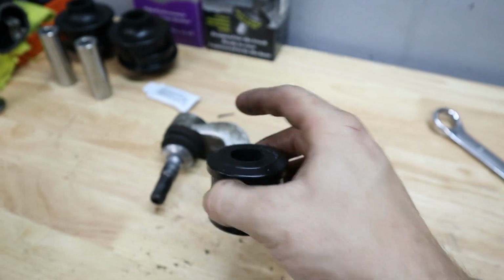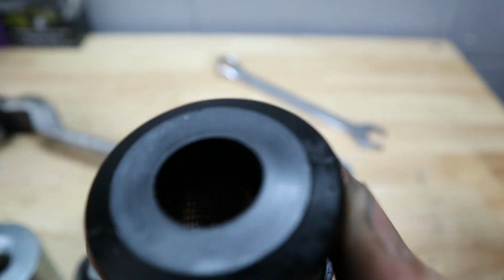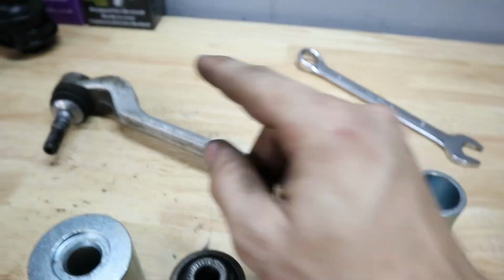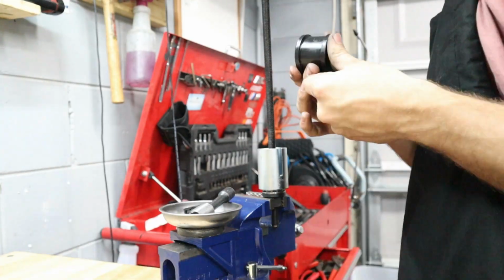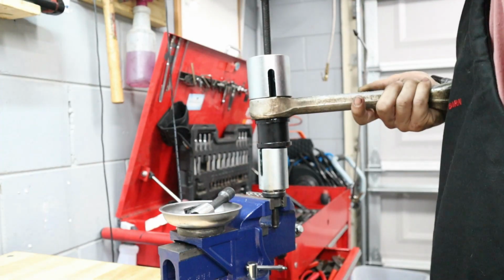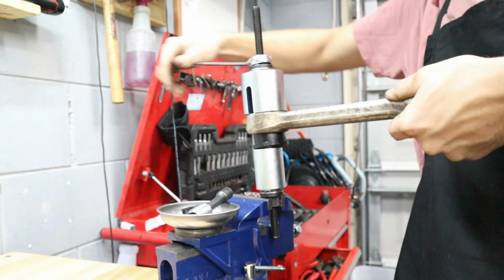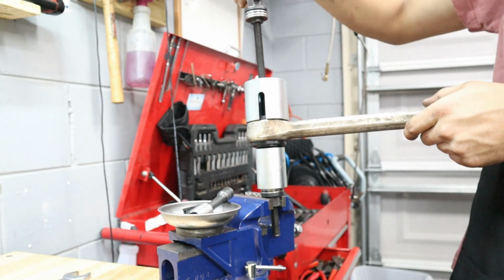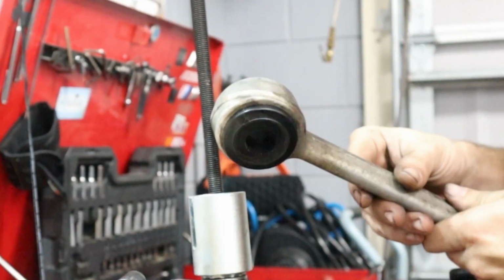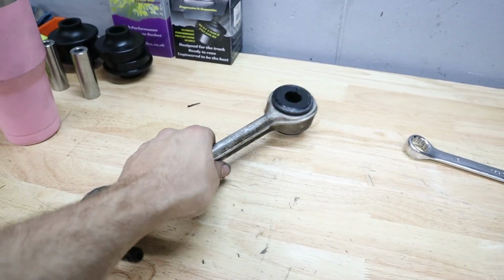Now what I'm going to do as well is put a little bit of that silicone grease on the edge here, so that it'll go in nice and smooth. Hopefully it'll go in straight. And then we'll use a little bit of silicone as well to get the inner race in there. Look at that, bushing successfully installed.